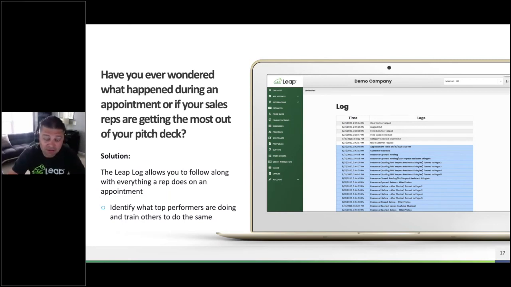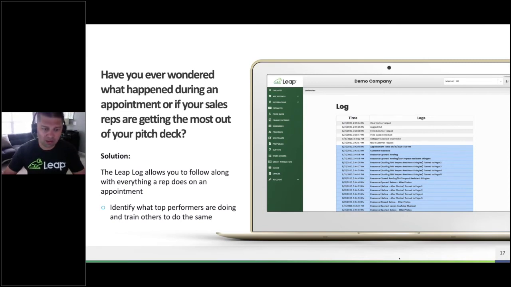So you might have a sales rep that's just very consistent. You're trying to figure out, what is he doing different than all the other reps? This guy's closing at 60%, all my other reps are closing at 30%. What is the difference? And you can just go through their history and see if you notice any patterns. Maybe they're spending an extra 5 minutes on page 4 of the pitch book, or maybe they're doing it in a different order, and you can start picking the brain of that sales rep to know, what are you doing different, and share that with the rest of the team to help elevate everyone in the organization.